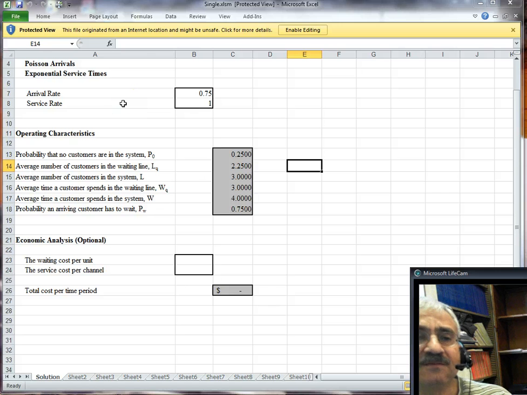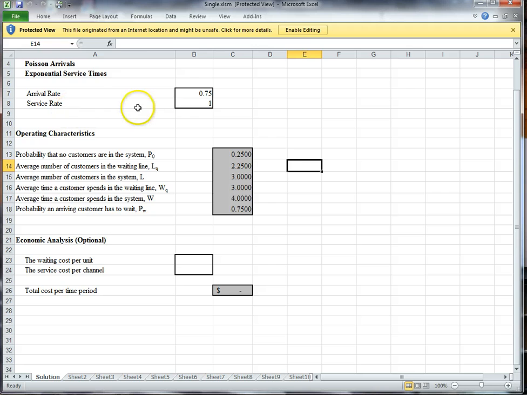So suppose I have a problem where my arrival rate is different. The arrival rate is 1 over the mean, so you have to keep that in mind. If you are given the mean time between arrivals, you need to change that to a rate for this to work. If you're given the mean service time, you need to take 1 over that, the reciprocal, to get the service rate. So this is the number of customers arrived per unit time, and this is how many customers are served per unit time.